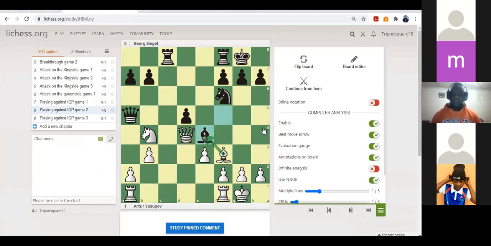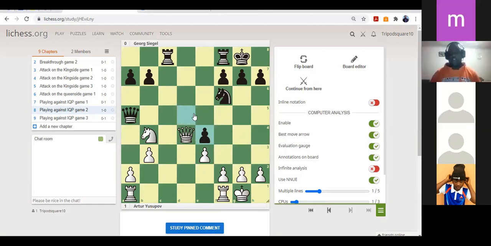If white takes, black will recapture with the pawn and his pawn is defended by the knight and therefore you no longer have pressure on the isolated pawn. Yes. Right? If we take here, the opponent can just take away that isolated pawn. They remove it. Now we don't have an isolated pawn to attack anymore. It's now even a pawn that can be defended by another pawn. So that takes away our whole advantage. So white was not interested.